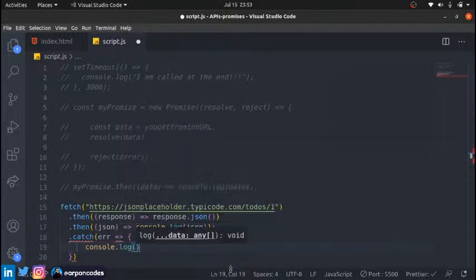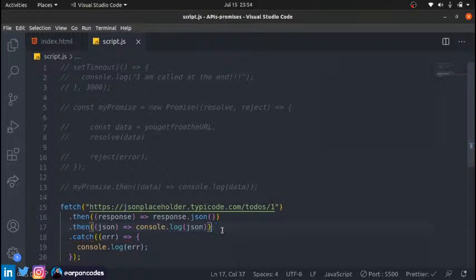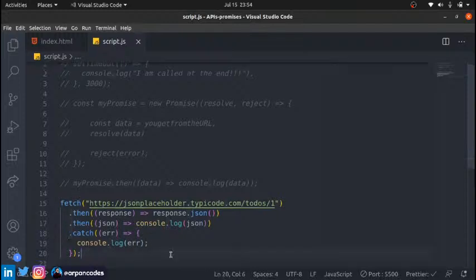And why we are seeing this red error is because we closed this. In JavaScript, the dot means we are chaining to the same function. With .then we can't have a semicolon here, because a semicolon means the end of the statement, but we are chaining .then calls to the same fetch. That's why we cannot add a semicolon.